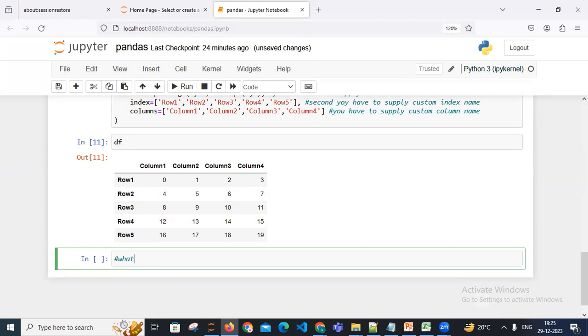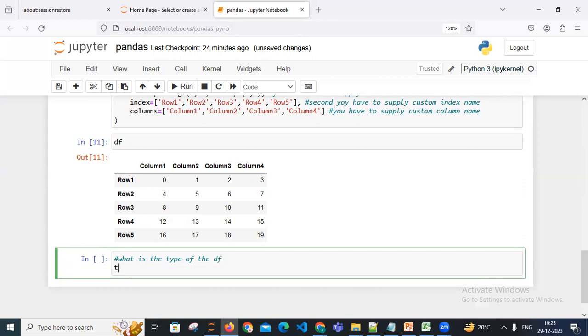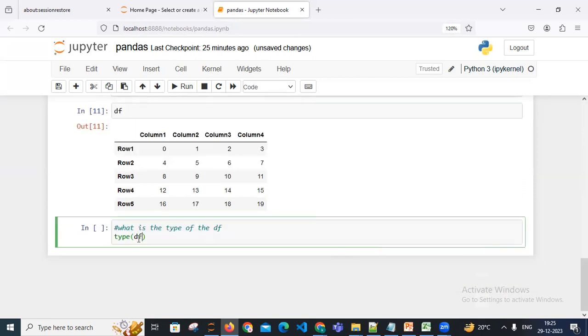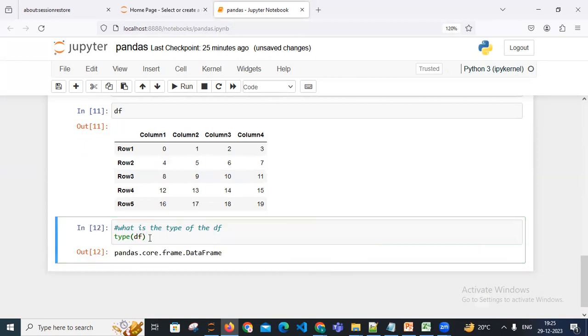What is the type of this df? It will return the data frame. So you can write type, and inside the type you just write df. Once you write df inside the type, you can get this clearly written: pandas.core.frame.DataFrame.